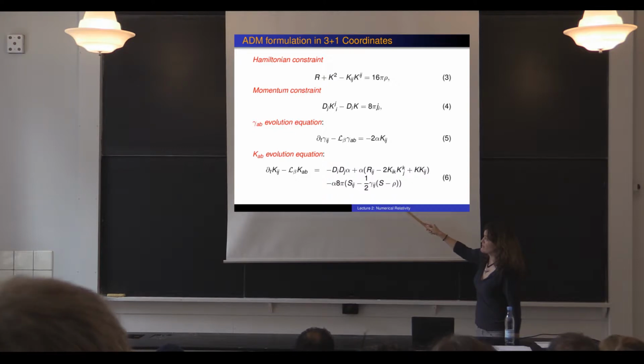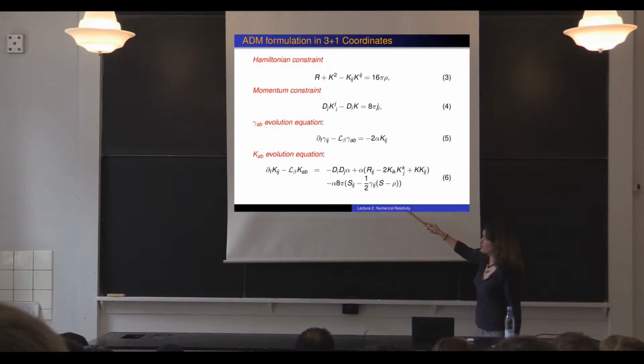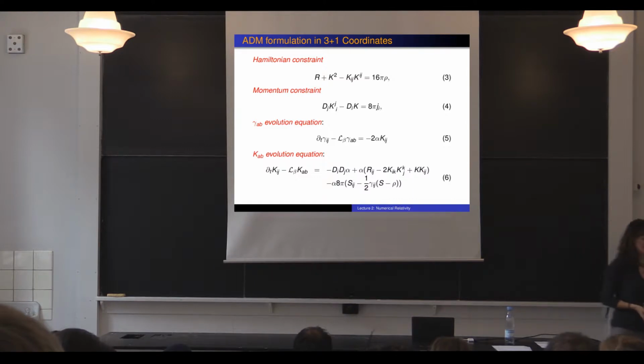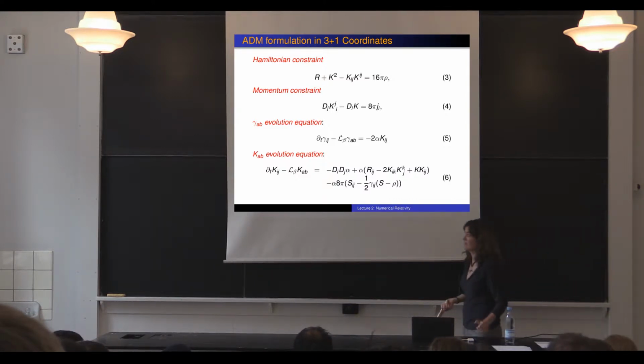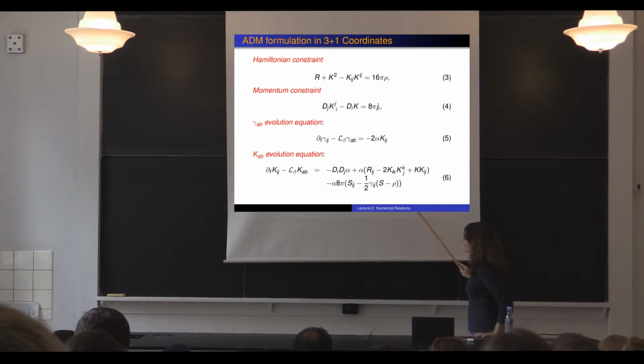Here are our evolution equations for the spatial metric. You see this T here, and all of a sudden there's this fabulous Lie derivative along the shift. I haven't described those at all. Lie derivatives are basically directional derivatives, fancy directional derivatives generalized to curved spacetime. So here's a bunch of equations, and here's a bunch more. And if you look at them, this guy is the one that's tricky.